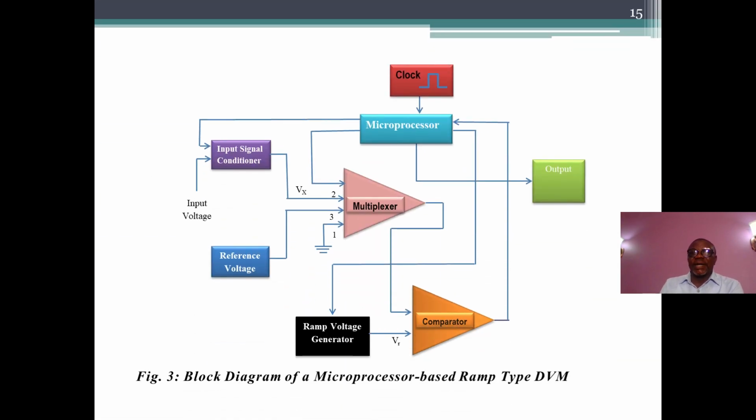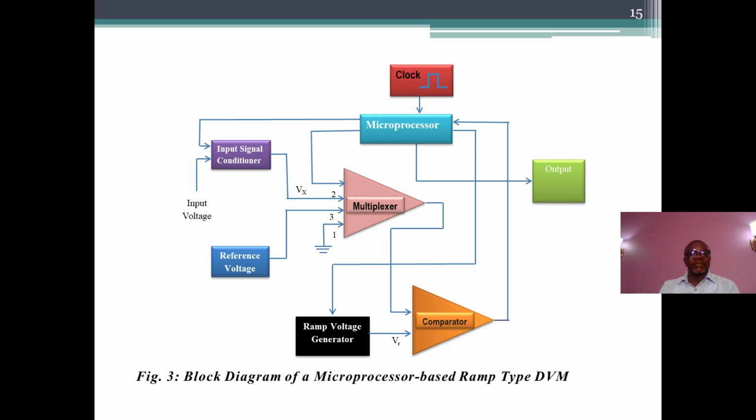Now, let's look at the diagram. If you look at this diagram, you see that it contains more components than the successive approximation method. This makes this method even more accurate. Remember, the first one we looked at, we said is an approximation. Even though that approximation is very close to perfection, this gives a better result.